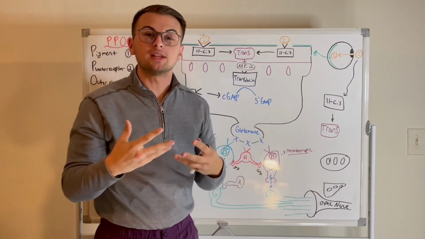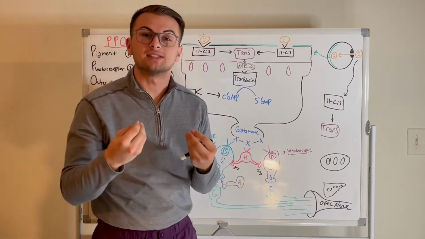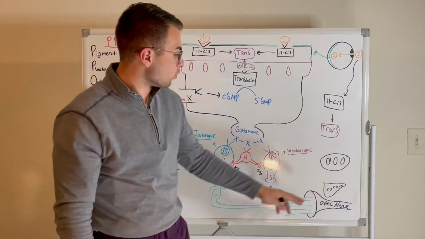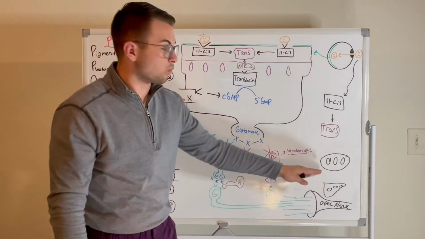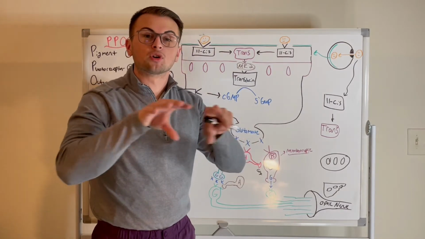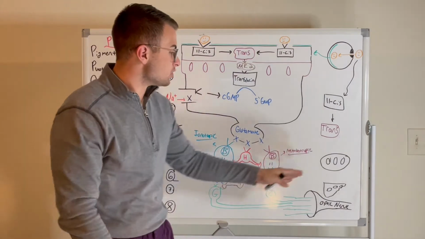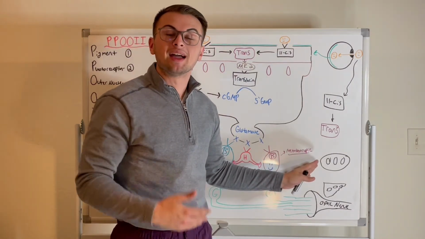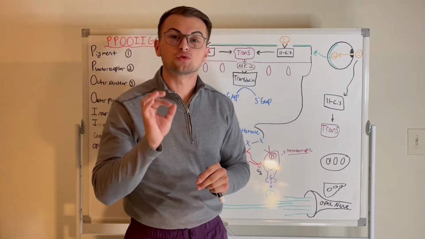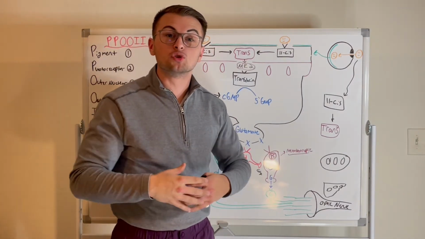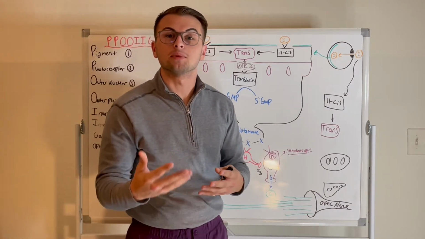So first we need to know that there are two shapes of photoreceptors. Both of these photoreceptors contain rhodopsin, and these are called rods and cones. So what makes them different is that rods, based on the way that they're shaped, they're called rods. They have a ton of rhodopsin, and they're basically just bursting at the seams with this stuff. And this means that our rods are very, very sensitive to light. And this is what allows rods to be able to pick up light even in dark conditions. So this is mainly associated with our black and white vision.